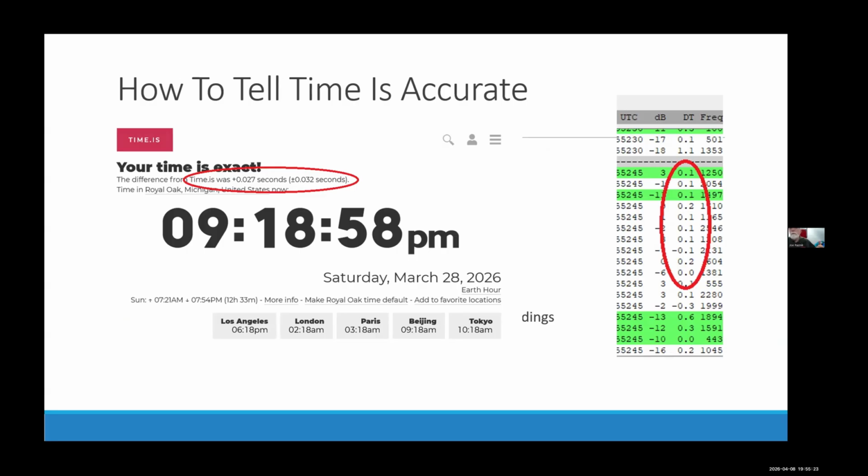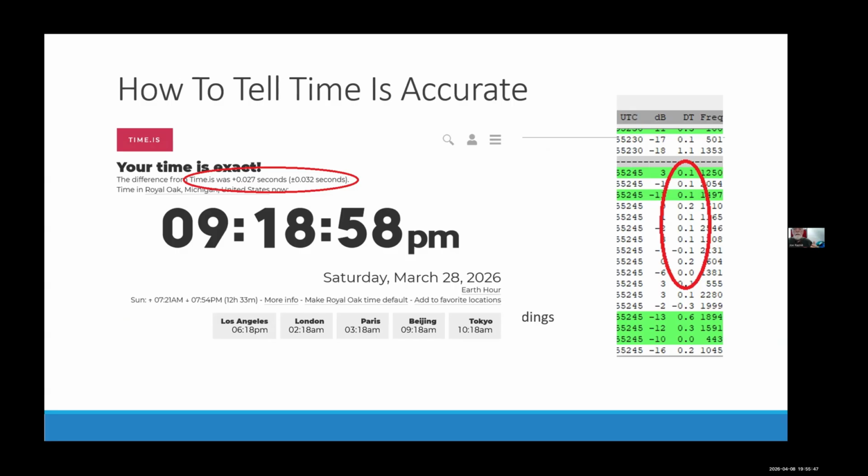It'll make an estimate with some uncertainty. But if the number it gives you and the uncertainty are both under a tenth of a second, then you're good. You're really good.